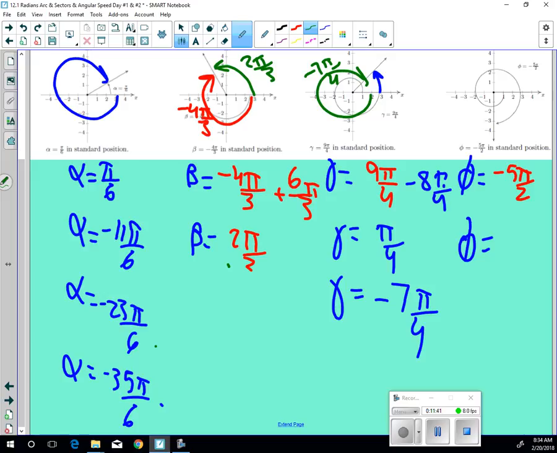But it'll work. Let's go to the last one, negative 5 pi over 2. Now, 2 pi for this one was how many pi over 2? 2 or 4? 4, right? That's still 2 pi. So if we added 2 pi, you're going to get negative pi over 2. Add another 2 pi, what are you going to get? 3 pi over 2. Does that work with the picture? This is 3 pi over 2, and this is negative pi over 2. I think it works pretty well.